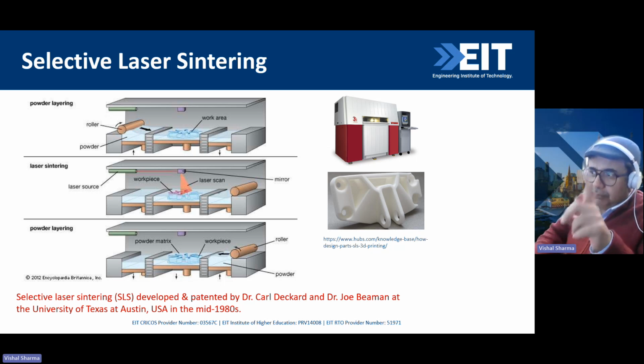This technology is used for plastic materials, polymer materials, nylon, and many more. A very similar technology can also be used for metals. When it is used for metals, it is called selective laser melting, where complete melting of the material takes place. But SLS is only for polymer materials, and commercial grade polymer materials are used. Machines are industrial machines, so this technology is also expensive.